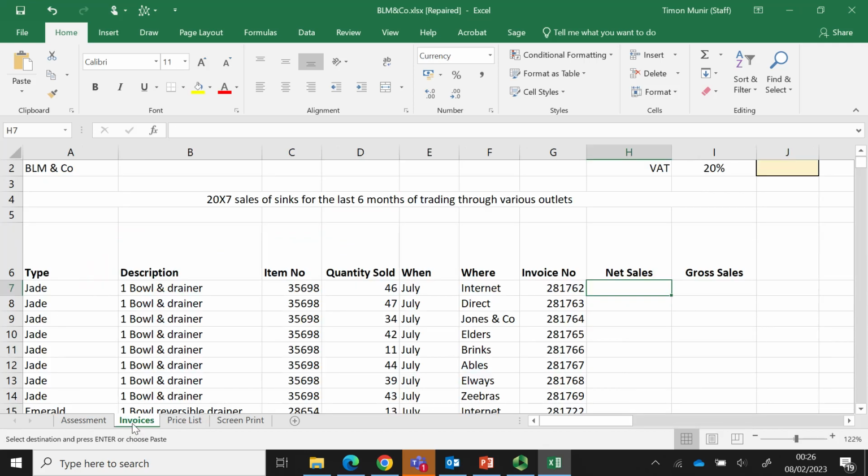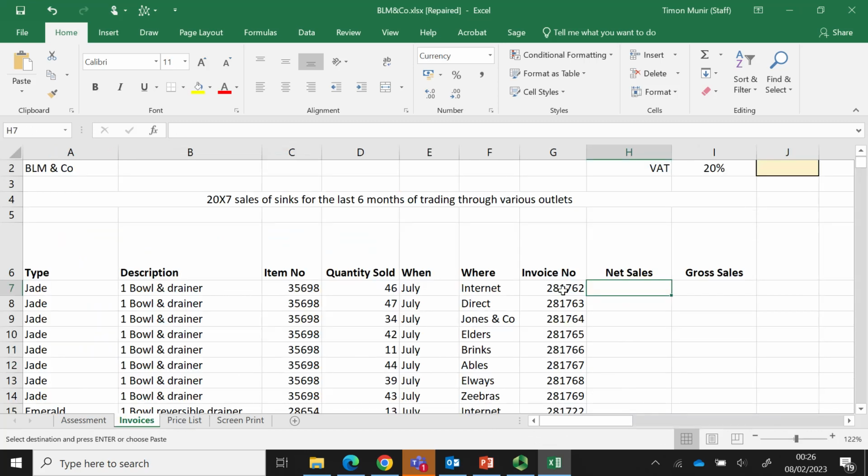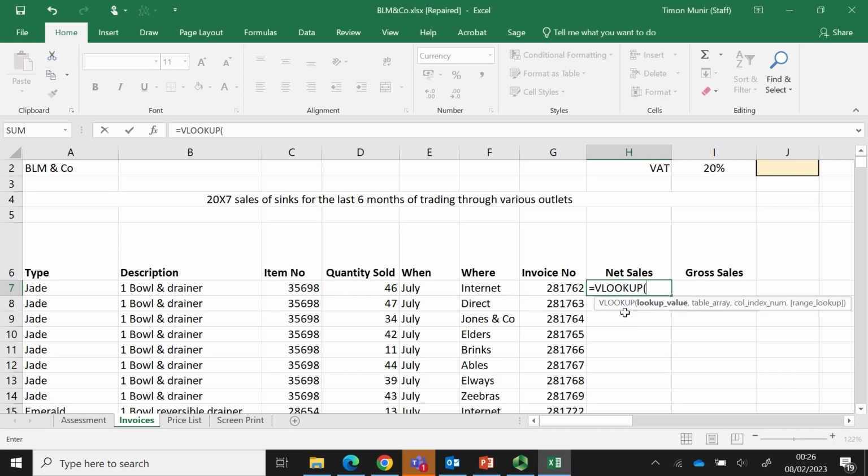So I'm going to use a Vlookup function, and the reason I'm using Vlookup, V for vertical, is because the data is in vertical order. I'm going to type equals VLO, Vlookup, double click on it, and here's the formula help.